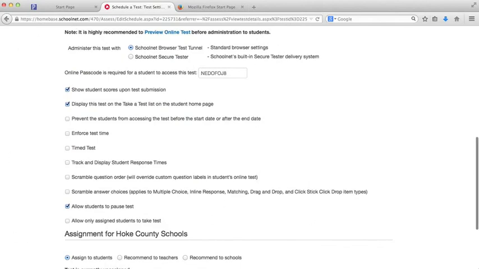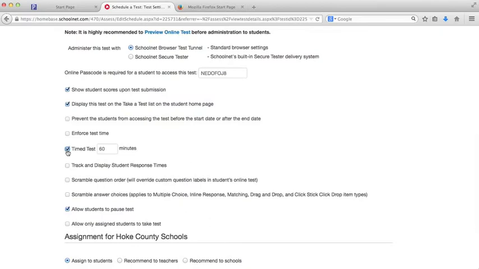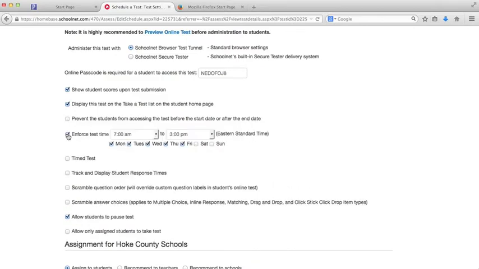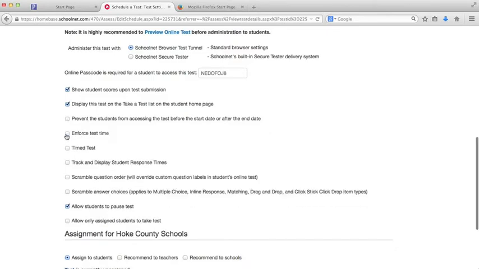There are a number of options that you have, whether you're going to time your test, which we briefly talked about earlier. You can turn the timer off for some questions, but you can time your entire test. You can say, I only want that test to be available for a certain time of the day. So maybe your class that's going to get this test is from 8 to 9:30. Then you might say you only want it available from 7:55 to 9:35 on that particular day.